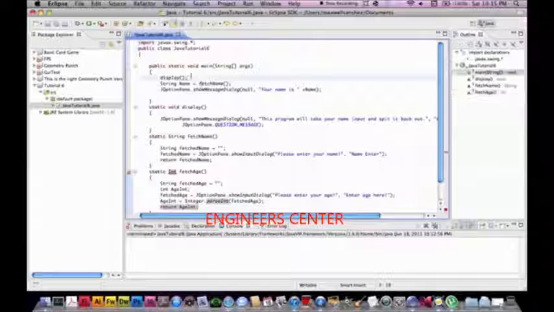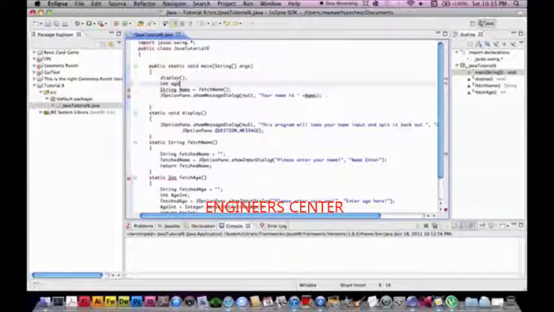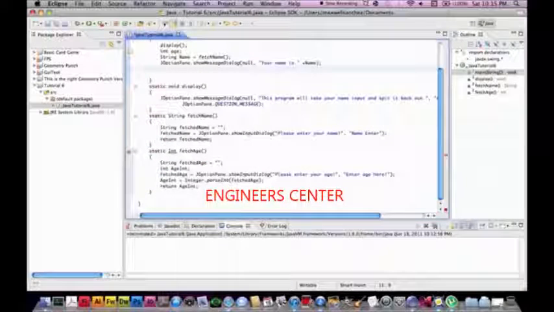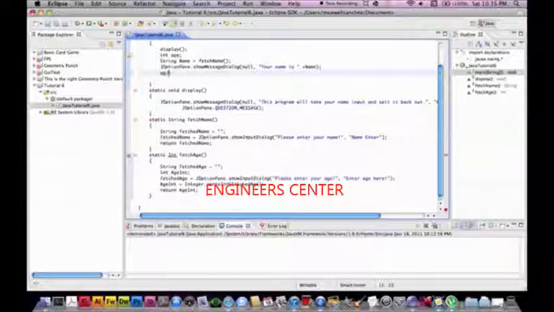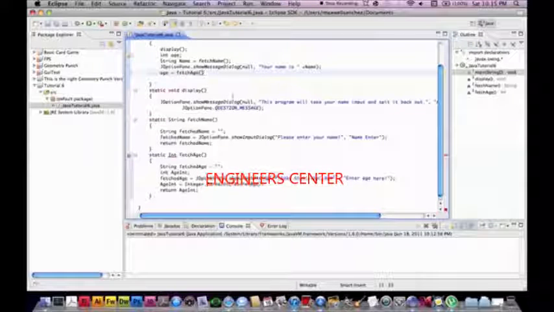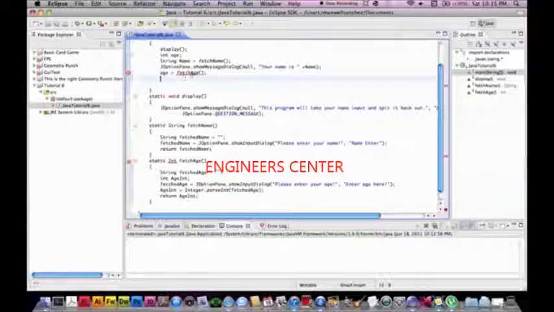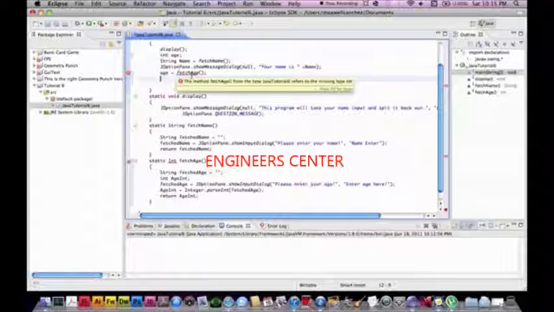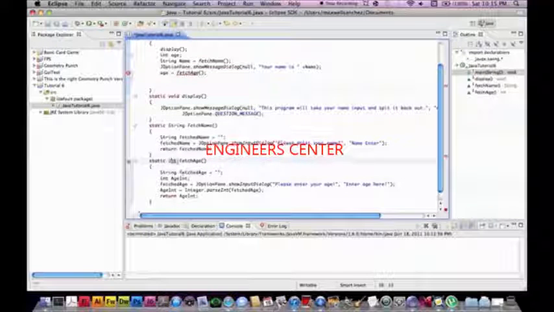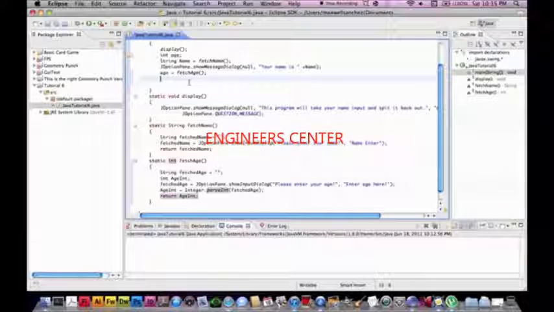Then I'm going to set an integer up here, let's just say age like that. Then it'll say age equals fetchAge. So we call on the fetchAge method here. Oh, capital I. Okay, so now we're going to print that out.